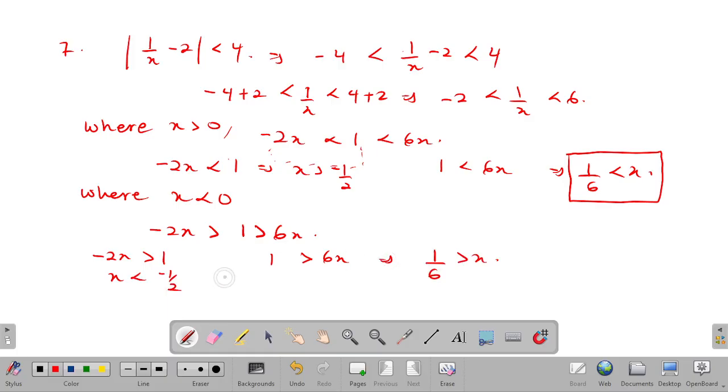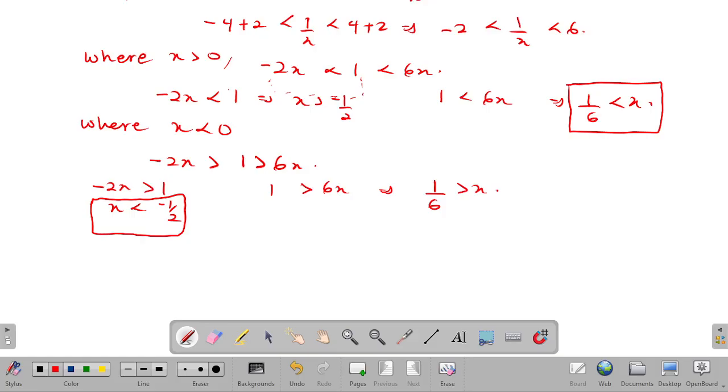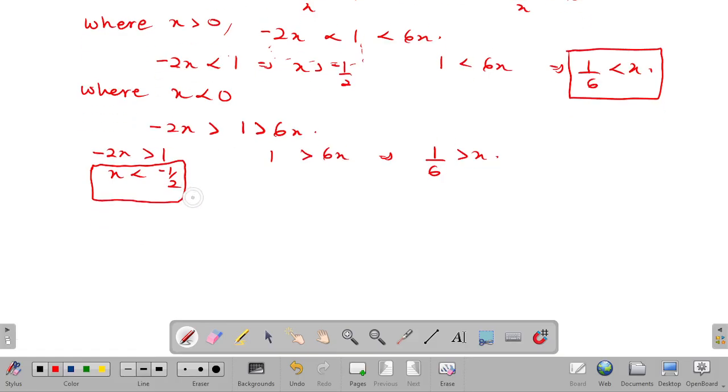So here too, x is less than negative 1/2 and x is less than 1/6. We obviously know that negative 1/2 is very small, and if x is less than this small number, then it will also be smaller than this big number. Therefore, the right answer is x is less than negative 1/2. So you clearly see this, and once you have this written, you can equally say that our answers are the two different answers for the two scenarios. Therefore, the answer is given as 1/6 less than x, comma, x less than negative 1/2, right? So that becomes our answer.